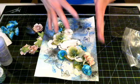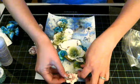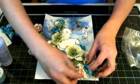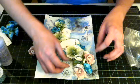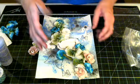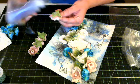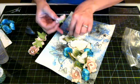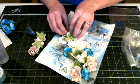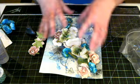So I'm adding the Fifth Avenue collection flowers to kind of give it a different spin. I'm just really going to do a lot of tucking. Tuck, tuck, tuck. You can add some leaves if you want. Just going to give it a different look. So I'll go back in at the end and probably add a little bit more cotton candy color bloom to kind of bring it all together.